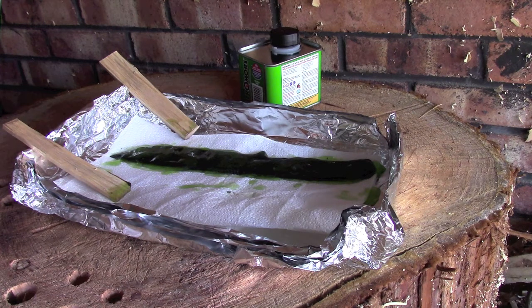I'm still undecided whether or not I'm going to refinish the blade in another style. I have considered maybe gum gluing it, which I've done to a couple of knives in the past, but to be honest I'm going to wait and see how this turns out. I'm probably going to do a few mods on the handle and a few other bits, and I'll see how that all comes together first, and then I may consider doing a different finish. But we'll come back in a short while, guys, and I'll show you how the paint stripper's got on.